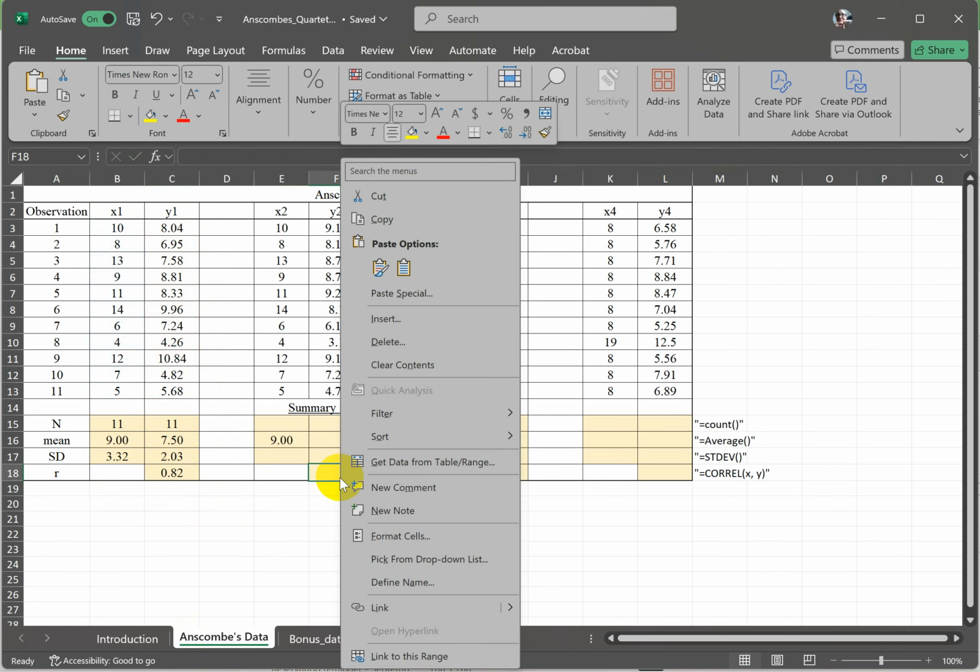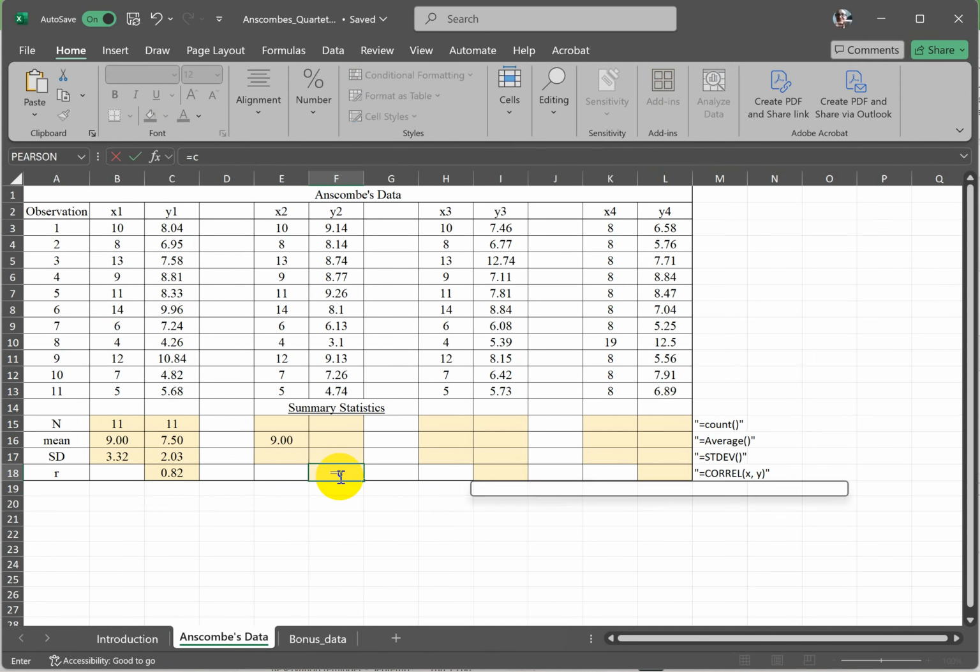So again, if we begin by typing correlation coefficient, open parentheses, it prompts me, we need 2 arrays, which makes sense. We need 2 sets of values to compare. So it's array 1, comma, array 2. So I'm going to put in my 1, put a comma in there. We're taking cells E3 through E13, and array 2 is F3 through F13.